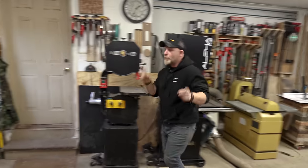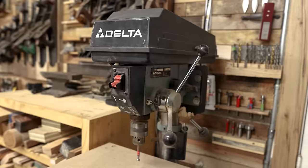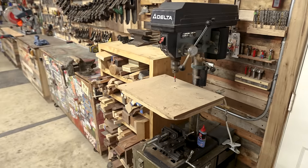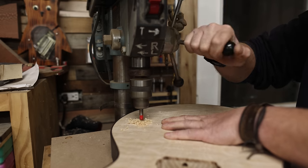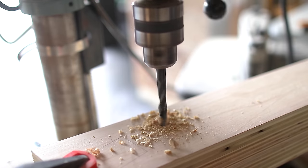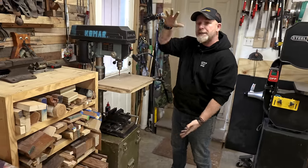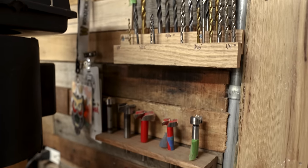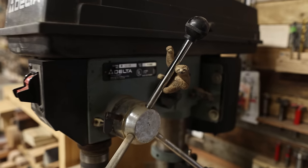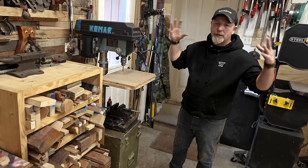All right, moving on over. We're almost at the tool wall. So right over here, I have a little benchtop drill press. This is a Delta, $50 on Craigslist. And it does the trick for now. I would love a large drill press where I can have a lot of space between the deck and the drill. But, you know, for now, it does the trick. And at some point, when we're in the new shop, we're gonna upgrade this thing to a larger one.